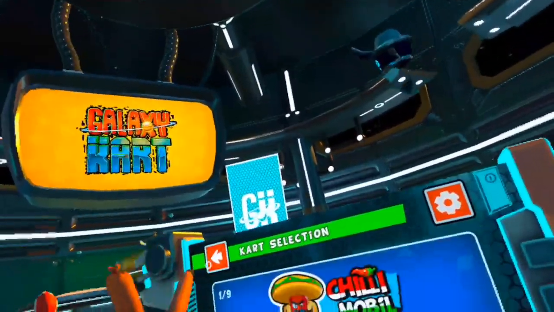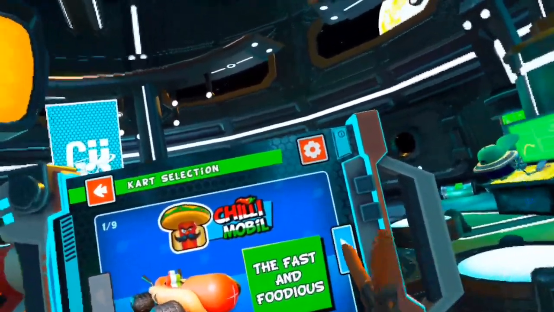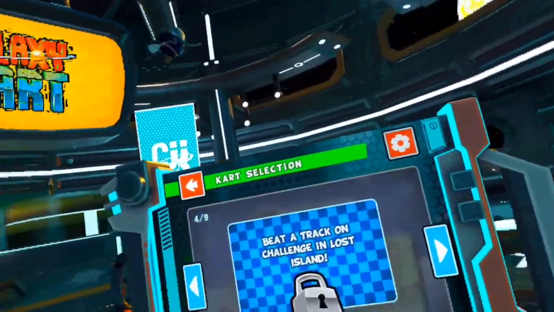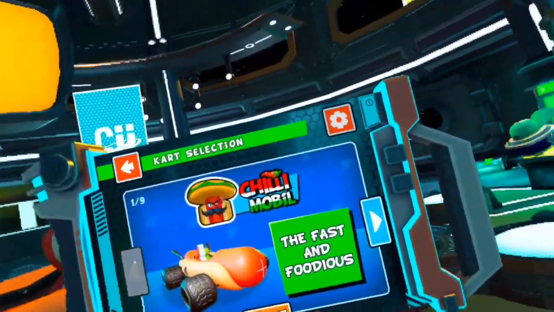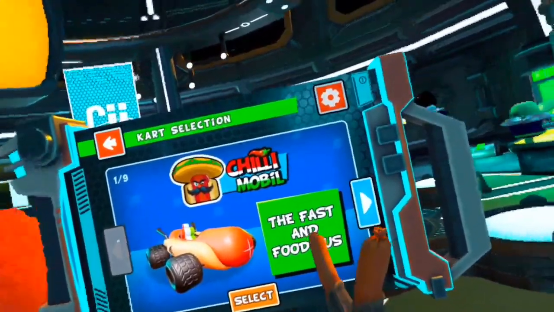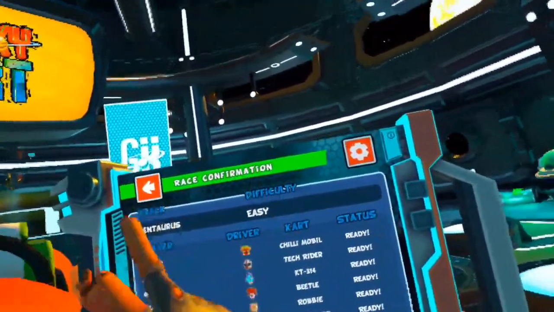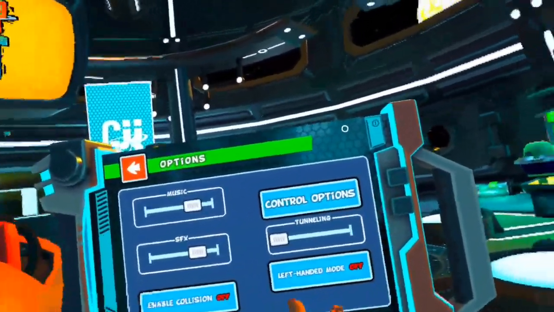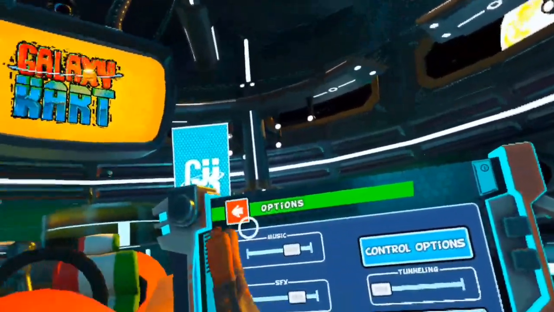So you got different carts. You got the Chili Mobile, the Jelly Roller, Tech Rider, and the rest of them are locked by those riders. The Fast and Foodiest. Let's do that one. All right. So it tells me risk information. There's settings here you can play with. Control options, tunneling, left-handed mode, enable collision, music and sound options. Let's go.